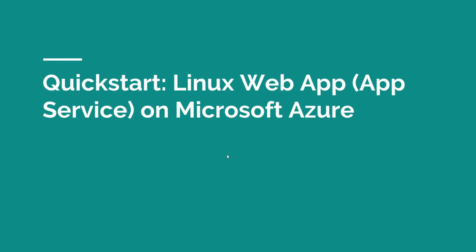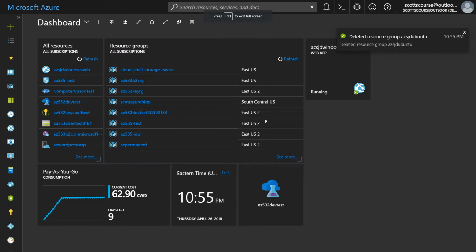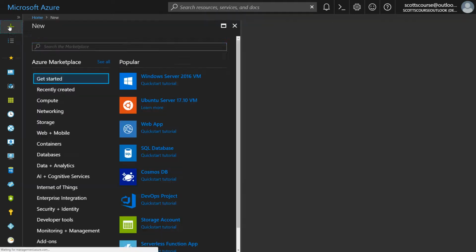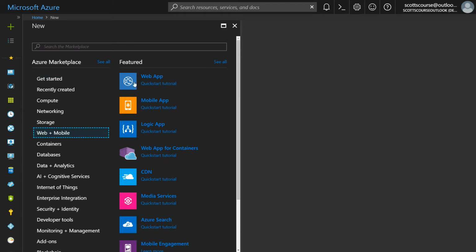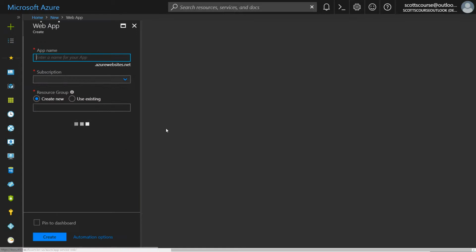In this video, we're going to talk about Microsoft Azure Linux web apps. This is a relatively new thing, so let's go to the portal and create ourselves a web app that runs on top of Linux. Now, normally web apps are Windows, but when we go into here, we're going to say plus sign to create a new resource. You're going to see web app as being the third most popular thing down to getting started. We can also go into the web plus mobile category and choose web app.